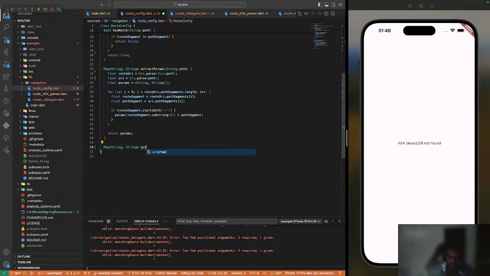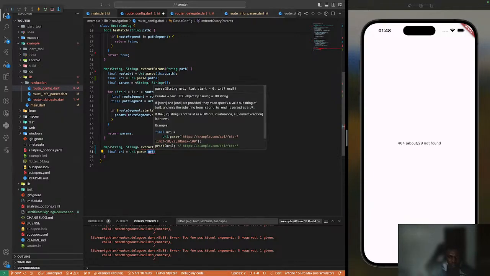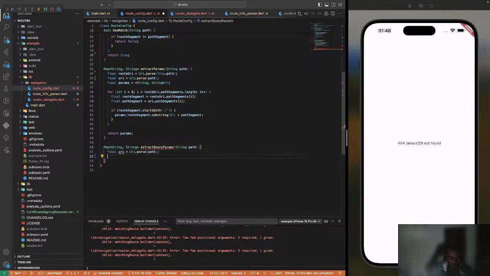So extract query params, string parts, of course the URI itself, which is URI dot parse the path that you pass to it, and then you just return it. Exactly. That's how to return query parameters. The URI itself already has a way to return query parameters.